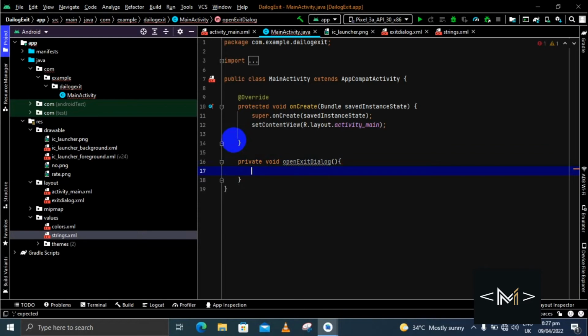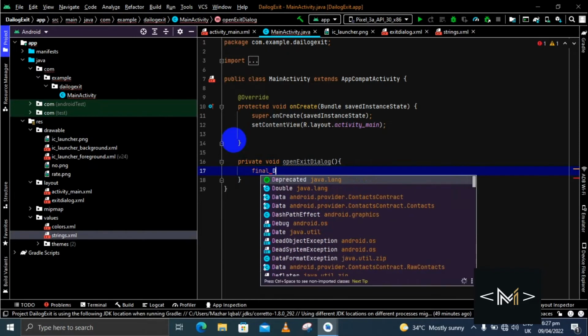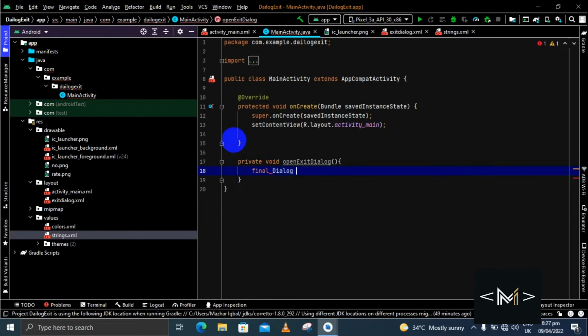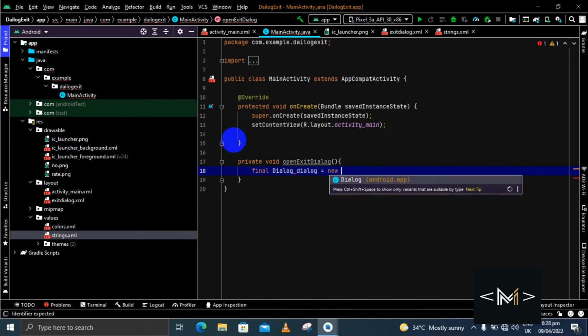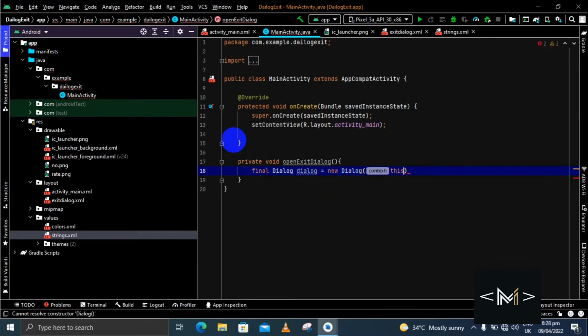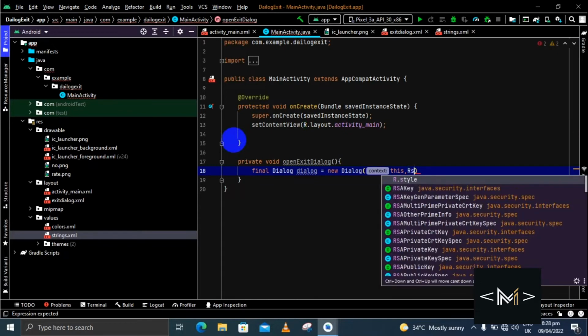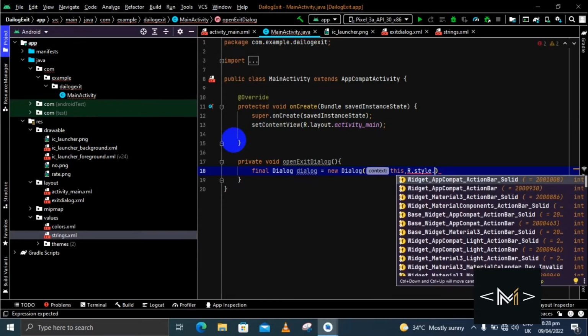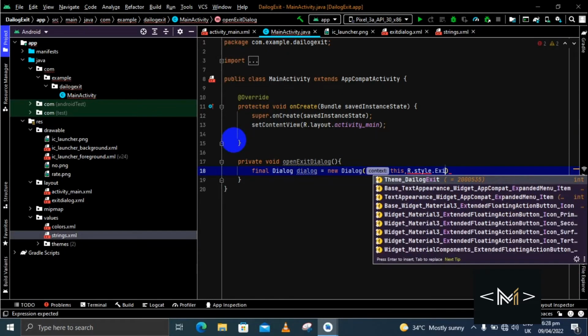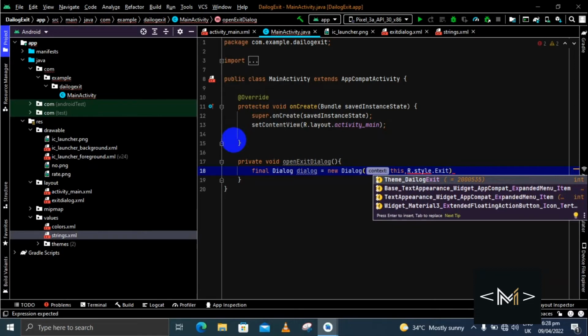Okay, now final Dialog dialog is equal to the object of this Dialog, and here we'll pass the context of this class and also the layout R.style.exec dialog.